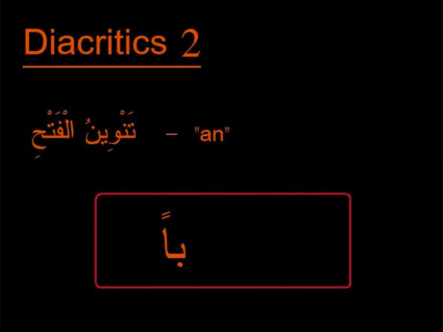For our first worked example, we'll take the Fathah and turn it into a tanween. So we'll have two Fathah. Okay, so that's what tanween means. And we'll take the letter Ba. So place this tanween al-fath, or the tanween of the Fathah, on the Ba. And we'll get the sound Ban.